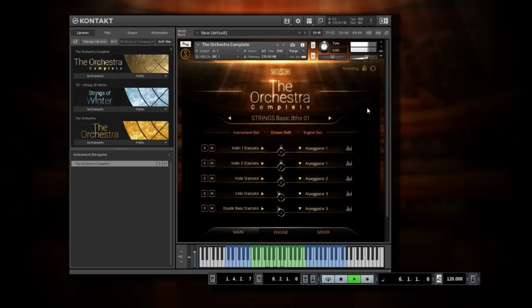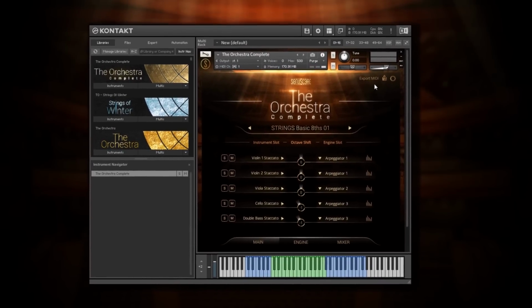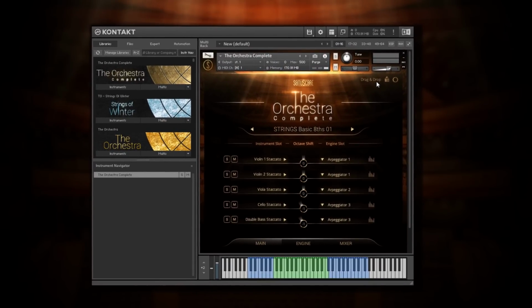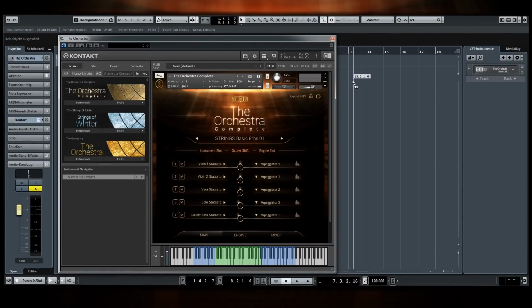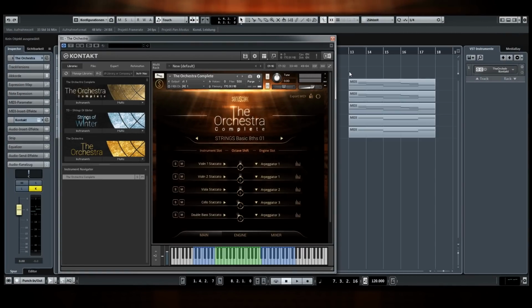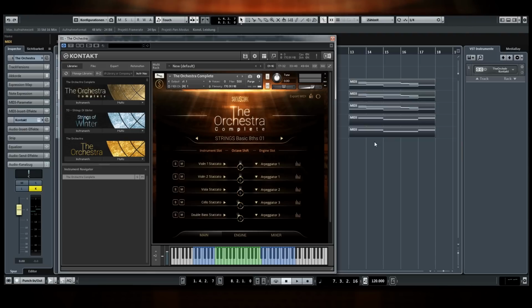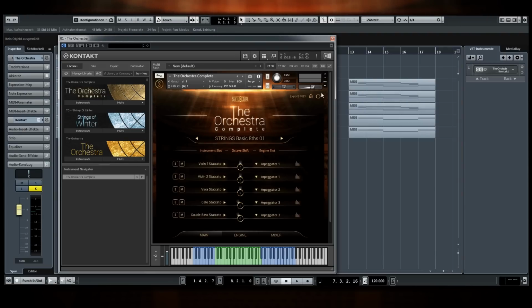Now you can perform your idea, and the engine will capture the MIDI data generated by the ARPs and envelopes. When you stop the DAW, the panel is changed again, and as you hover over with the mouse, it lets you know that you can now drag and drop MIDI. The export will put the generated MIDI data for each slot of the engine to a separate track.